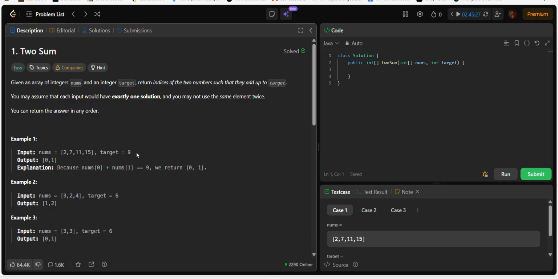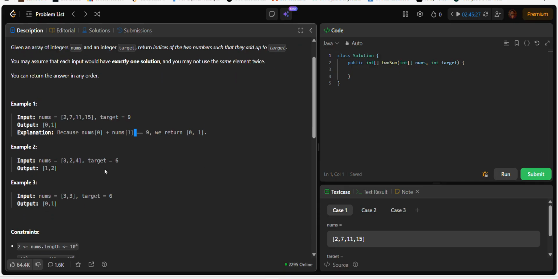Basically we have to return the indices of the two numbers that give the target. In the explanation you can see nums[0] plus nums[1] gives 9, so the result returned is index 0 and 1.